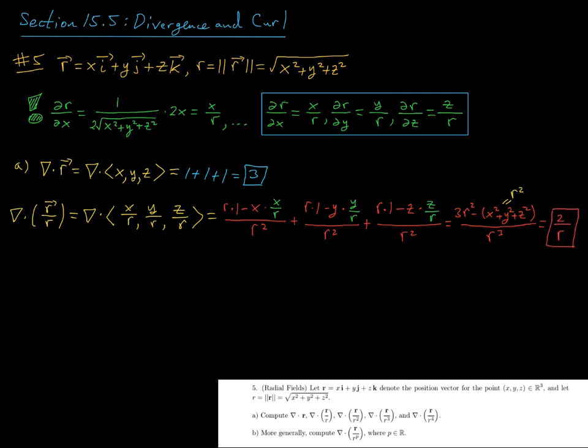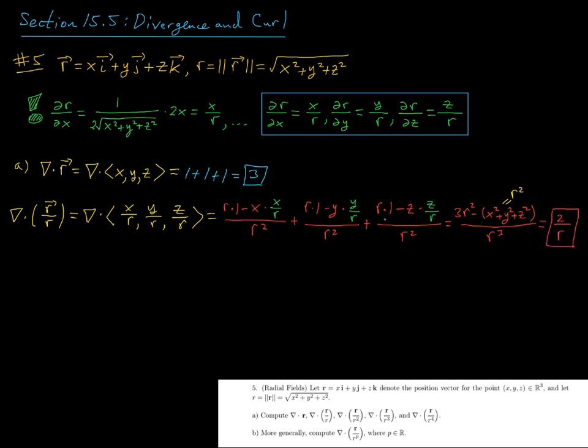So taking the x derivative of the i component, I'm going to get low d high. So it's going to be r times the x derivative of x, which is just 1. So r times 1, minus high, which is x, times d low. And that's just ∂r/∂x, and that's just x over r. And then I'm going to divide all of that by the square of what's below. So I'm going to get an r squared down here. And I'm going to get analogous calculations here for the y derivative of the j component and the z derivative of the k component.